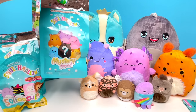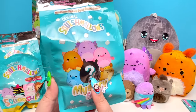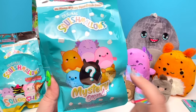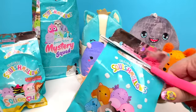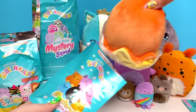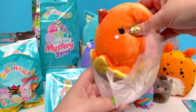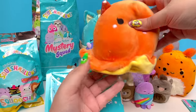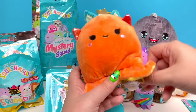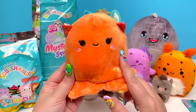Let's open up another small one. We've found the mystery and we still need these three. Let's see if we can get a new one. One, two, three — we did get something brand new! Take the tissue paper off — did we find an octopus? Is this a squid? I'm not too sure.